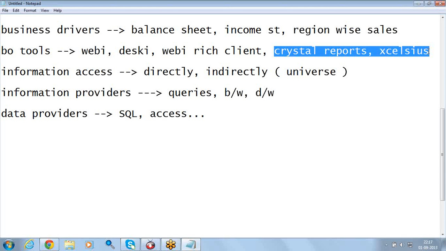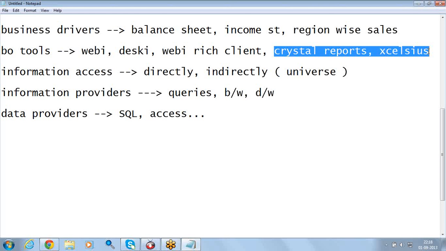Whereas coming to Crystal reports, as the name itself says, it gives the data pixel clear. One more thing: if you go for Crystal reports, you need to purchase a separate license. If you want a well-structured, well-formatted, well-designed report, you can go for Crystal reports. Also, if you have the data directly in the data source, there is no need to create the universe for Crystal reports; you can easily generate the reports.